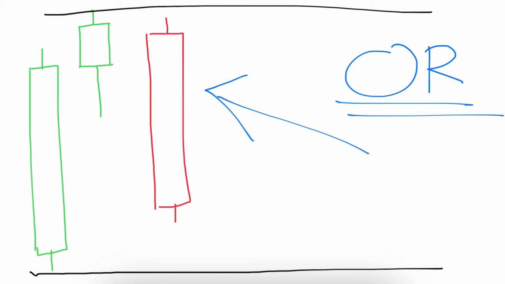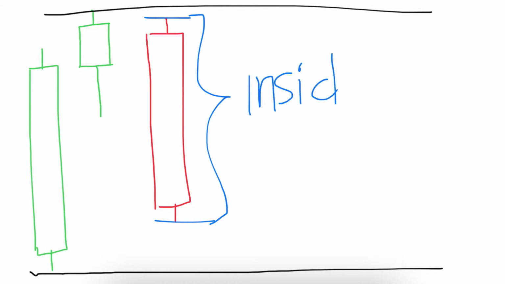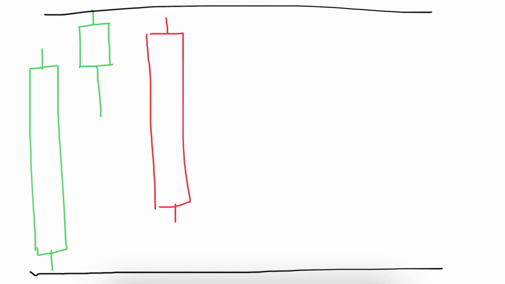I hope you are understanding the concept of opening range. We basically have to extend the opening range until we get an inside candle. And what is an inside candle? An inside candle basically is any candle that does not extend the range of the opening range. It basically means any candle that completely closes inside, and the high and lowest point need to be inside of the opening range. So the high and low point are inside of the opening range, therefore we call it an inside candle.